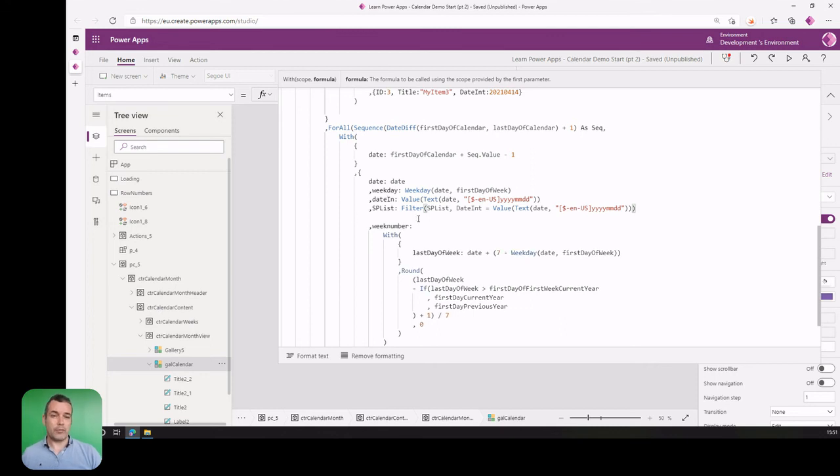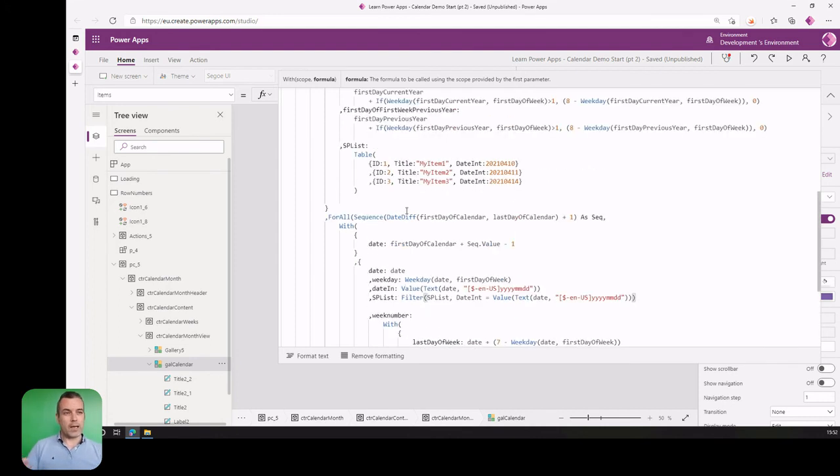And then we would have a table in our calendar table which we can connect to another gallery, having a list of items in this specific week.